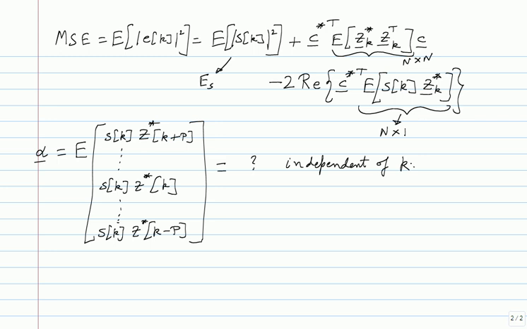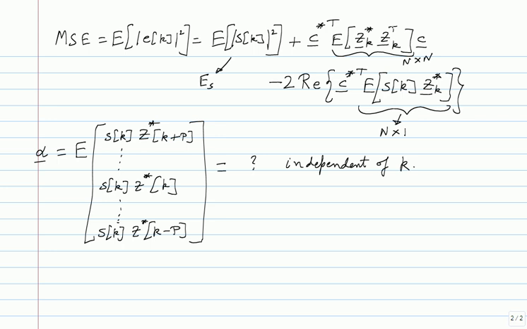So now we'll look at the other term, which is showing up in the quadratic expression. Remember, this expression, the MSE, if you write it down in terms of the coefficients of C, will be what's called a quadratic form. It will have C1, C2 type terms, and of course the conjugate will show up here and there, but it won't have anything of larger degree. So this is the linear term. The linear term is what we did just now, and the quadratic term is what I'm going to look at right next.